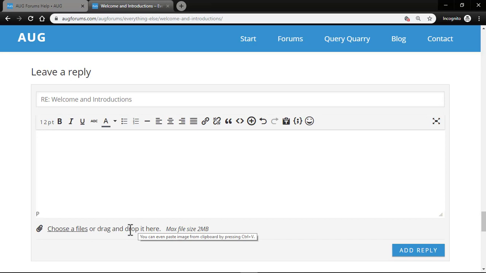I guess maybe the first cool way is if you want to just drag it onto the screen like you do with an attachment in Gmail, for example. You can do that. But I think the really cool way, what I find the fastest, is rather than saving it to your computer at all, you can just paste it right into the post. So I'll show you how to do that.